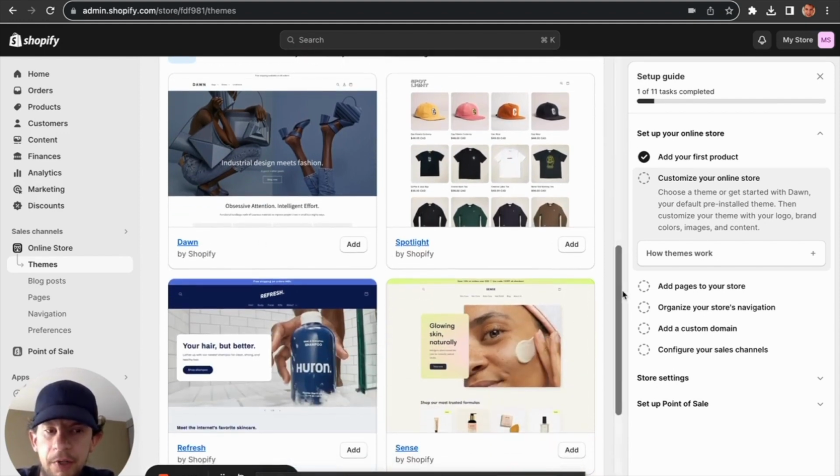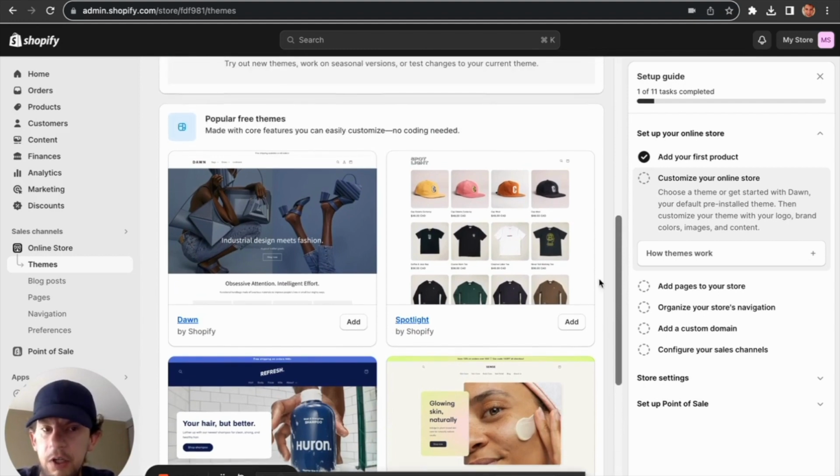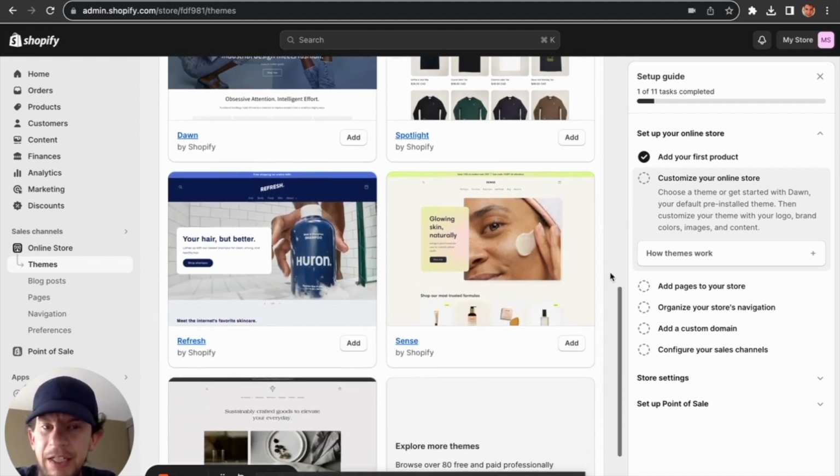But there are some other themes on here that are really good for art. So the Spotlight theme looks pretty basic, but if you're somebody who does standard size photography, you're doing a lot of prints, this Spotlight theme is really, really good. Now you can customize this so you can add some more pictures and things, which I'm going to show you how to do in a second.